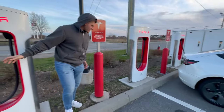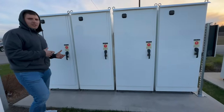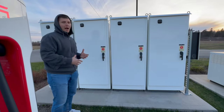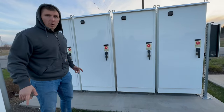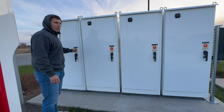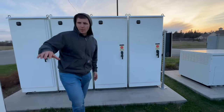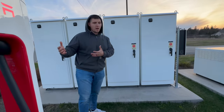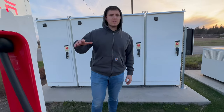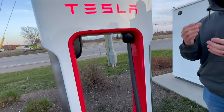Over here is what's called a cabinet — these cabinets house all the electricity powering these supercharging locations. They are labeled because these are 150-kilowatt units: cabinet 1A, 1B, 2A, 2B, 3A, 3B, 4A, 4B. If there's a problem, they can open up the cabinet and hopefully fix the issue. You'll also notice there's no screen on Tesla Superchargers — everything is fully integrated within the app and the car.